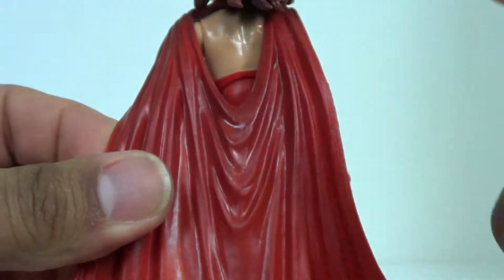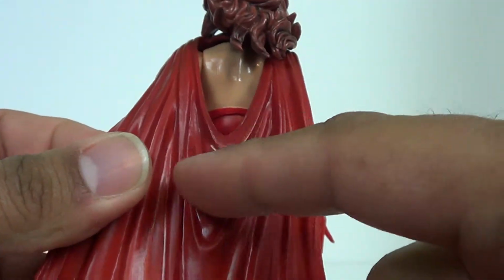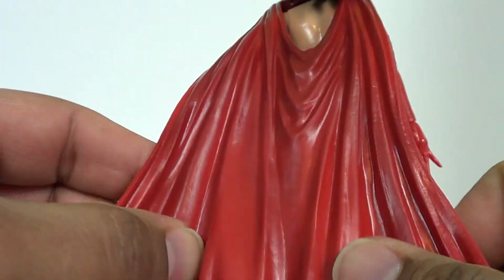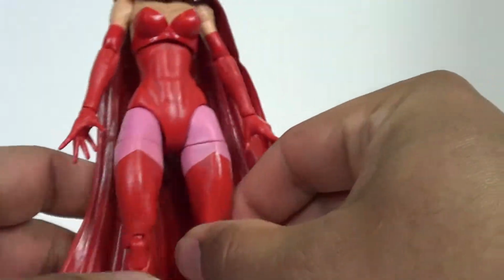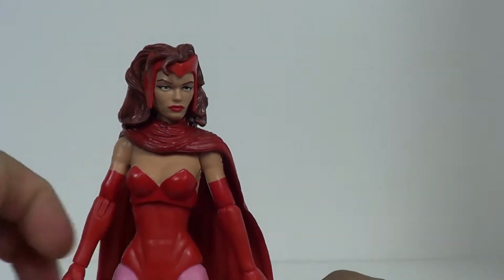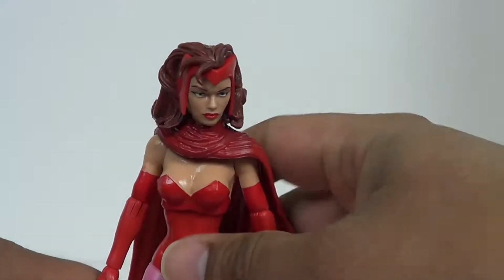And the cape, it's pretty much classic Scarlet Witch. It's got that deep back in it. It's a pretty hard plastic, but the good thing is it will actually kind of help her, well, no, it won't help her stand. It actually provides a lot of weight to the back.